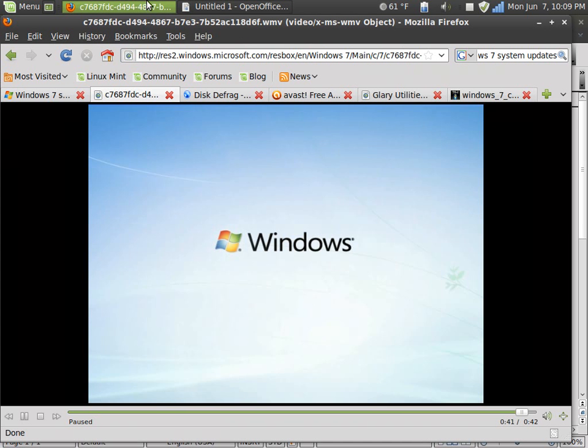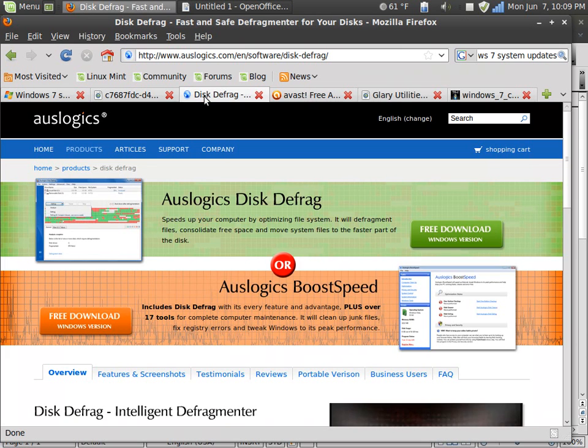Okay. Next up, let's talk about defragmenting. This, in my opinion, is very, very important. My number one choice for defragmenting is OSLogic's Disk Defrag, and you can get this off OSLogix.com. It is a free download, and I would run this at least once a week if it was me. This is pretty fast, pretty thorough, and I think it's better than the Windows defragger that's built into the Windows operating system.